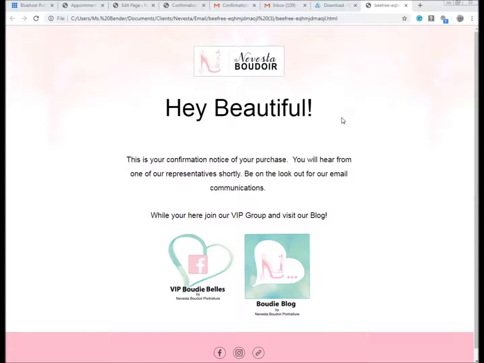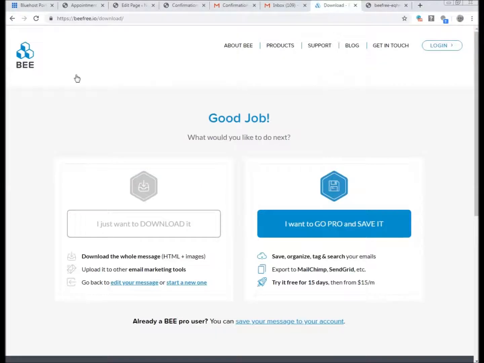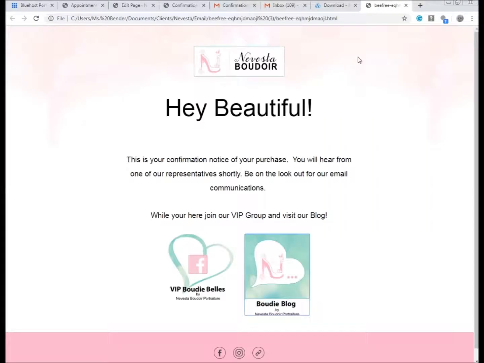Last time we created a responsive email using the website befree.io. We downloaded the HTML file with the images, and this is what my email will look like once I put it in Gmail.